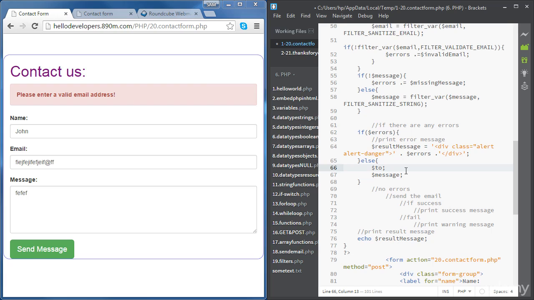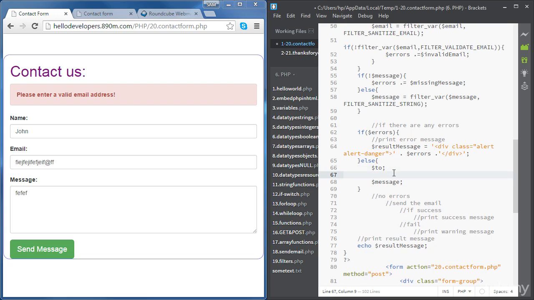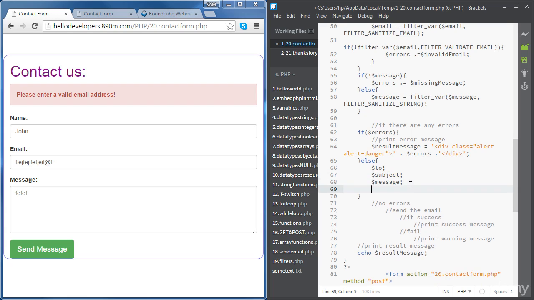I'm going to set that to a certain value, and we are going to define the subject. So you've got the receiver, the message, the subject as well. Okay. And if you want to send an HTML email, we are going to add a headers variable.